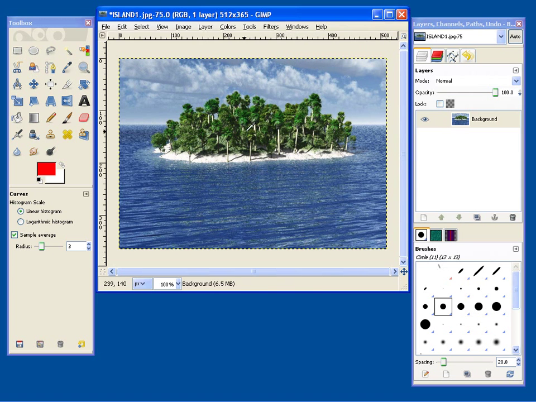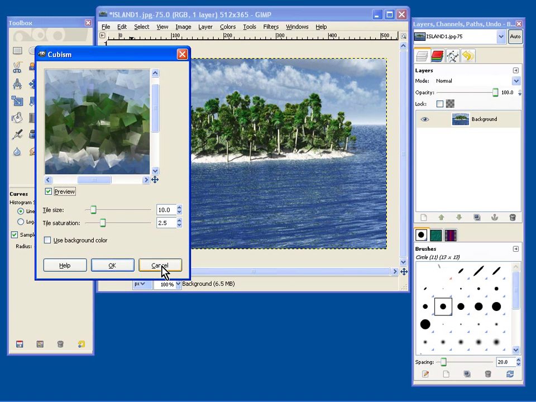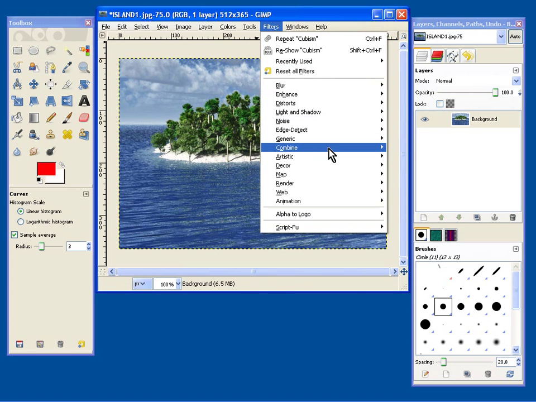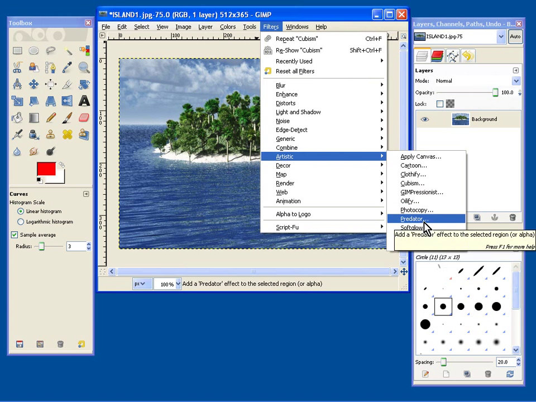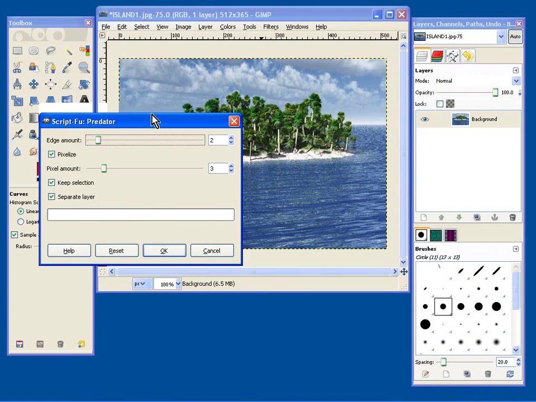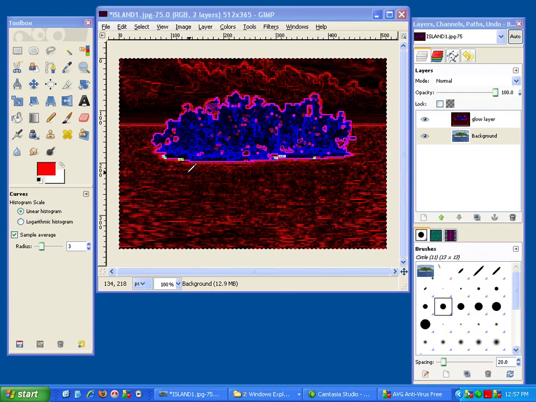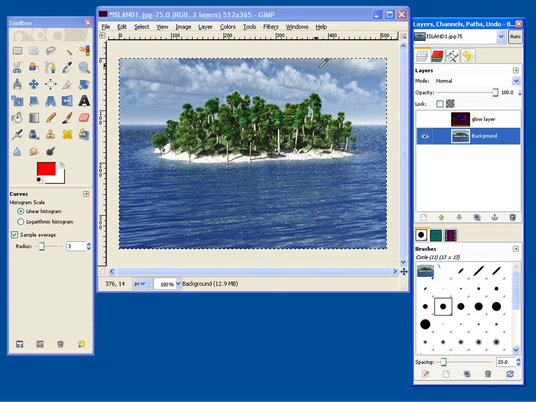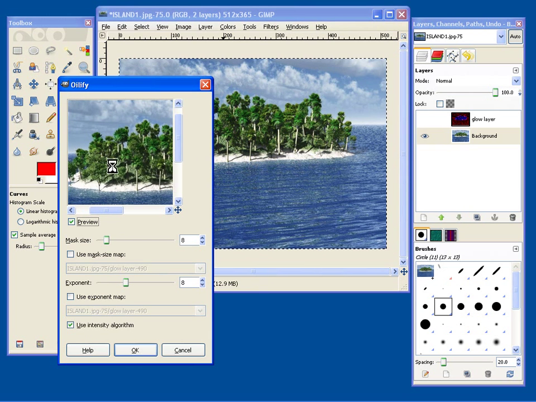Artistic filters can also be applied like cubism. Predator is also a nice artistic filter. The Oilify filter makes your image look like it has been painted. There are many other filters to play with.